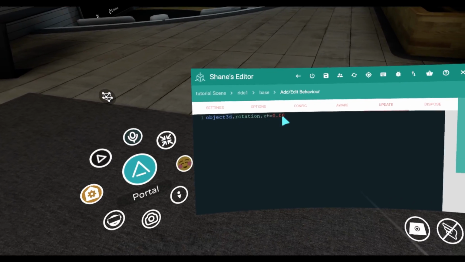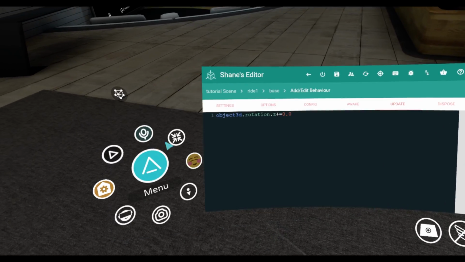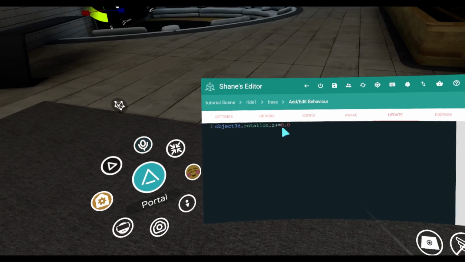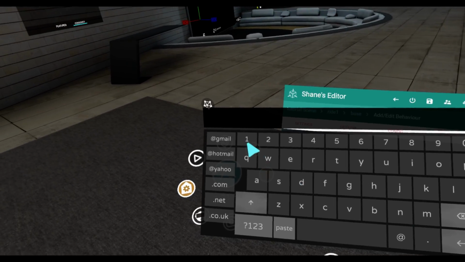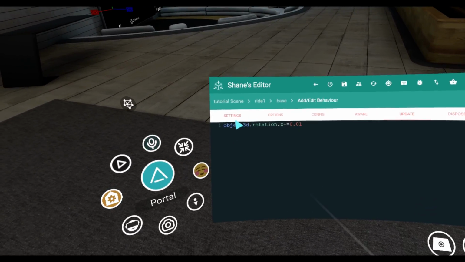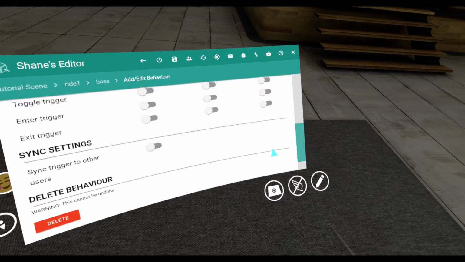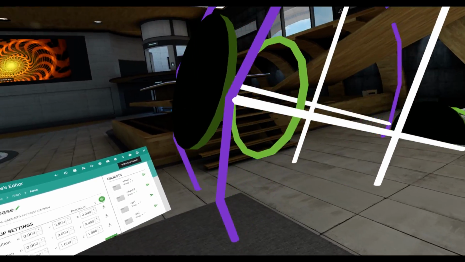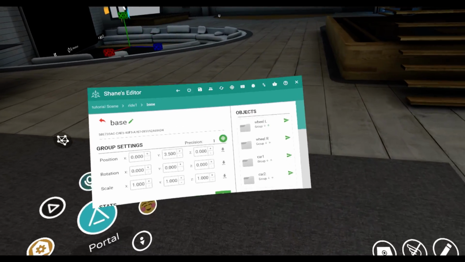That's too slow, isn't it? 0.01 is probably too quick. Let's just try it. And go to settings, save. Now because we've added a behavior to a behavior, it compounds it and it's going to look really weird.